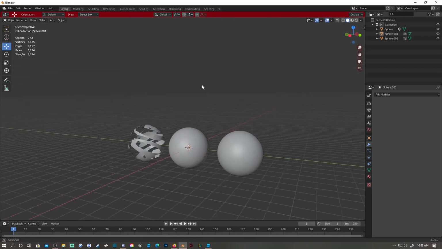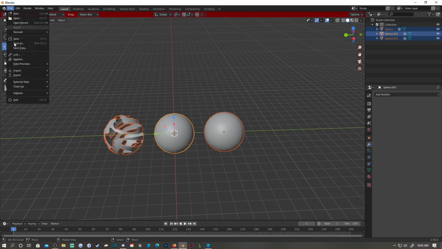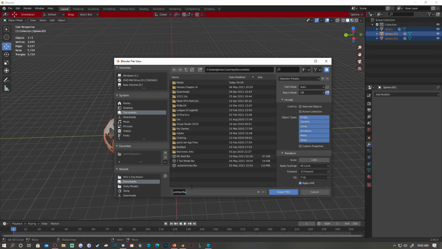So now how do I import or export anything? You just want to select them all, go to file, export, FBX, and then for video purposes, I'm gonna just call this tutorial VFX. Now select the objects, check that off, because we want to only import the stuff that we selected.